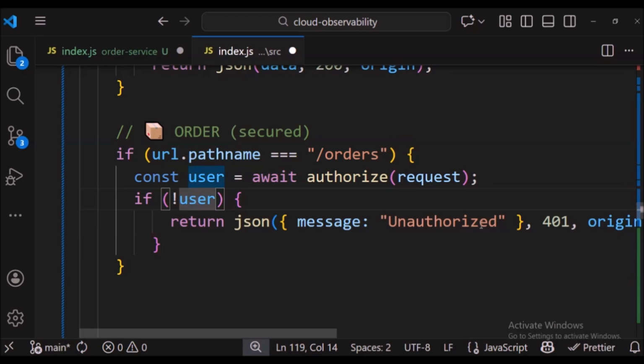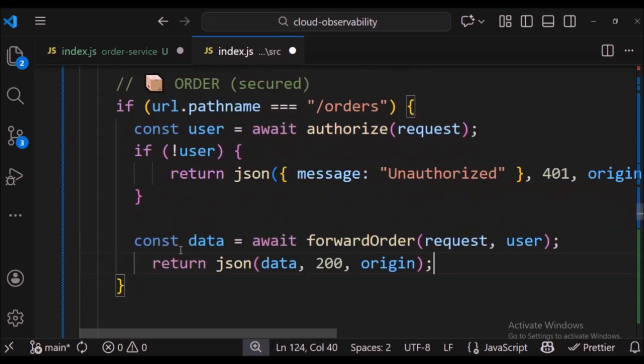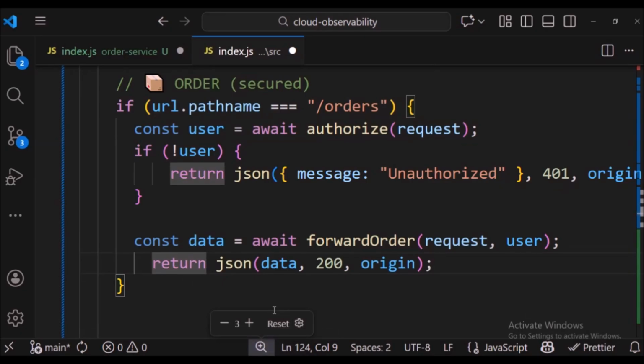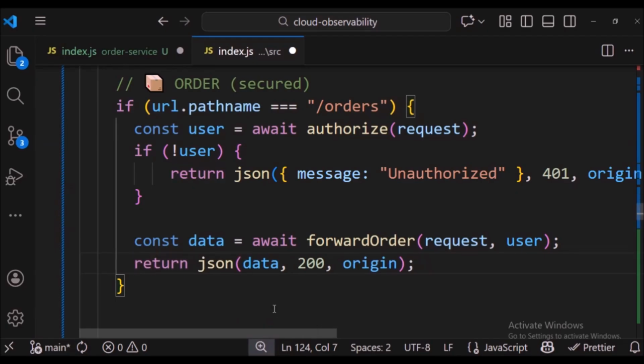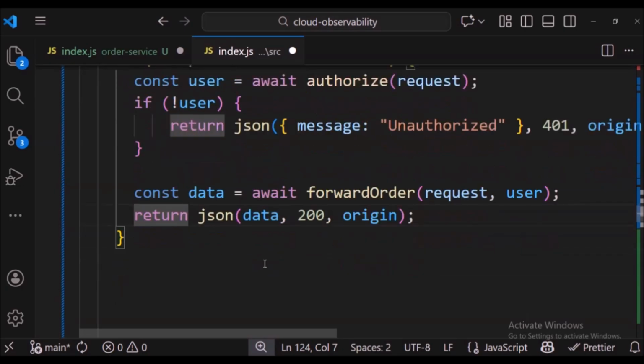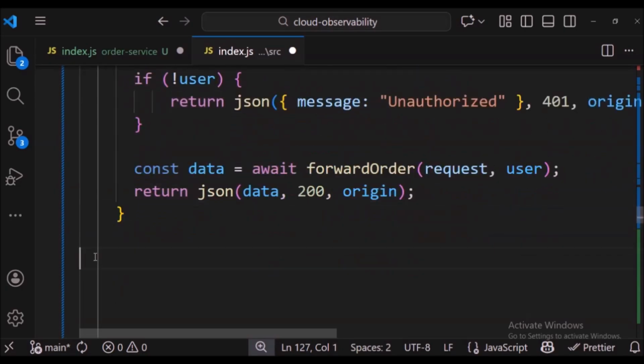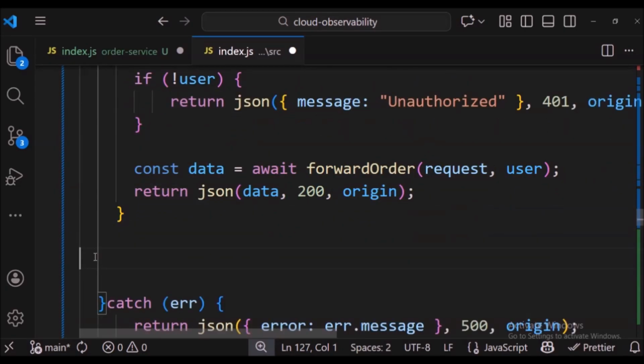If authorization fails, then return an error message. Otherwise, call the forward order function. It will call the order service while passing the user identity with role inside its header. Order details would be returned based on this role.